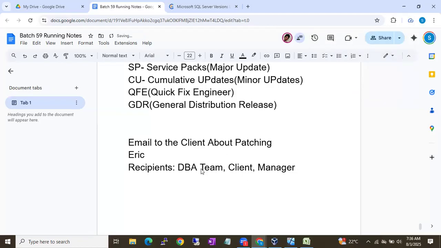Of course, they will be there in this team, but what happens is when you are in a group, they are going to set up some rules for the mails, because we keep getting a lot of mails. So what the manager and lead will do is set up some rule. So if you include only the DBA team, they might overlook, they might miss those mails. So specifically you have to include manager and lead.